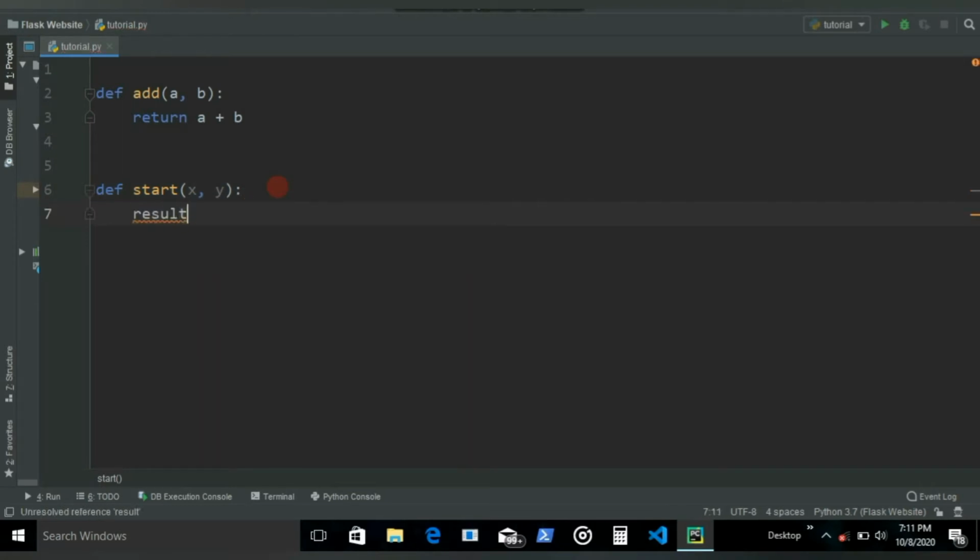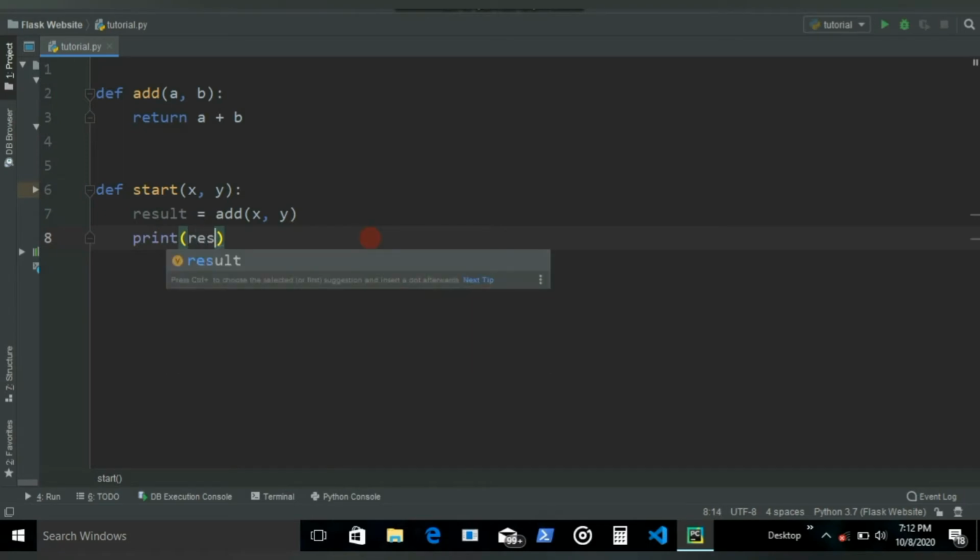Let's write a variable result which will store the added result. Now let's call this add function and pass in x and y as the arguments. And then all we need to do is print the result.